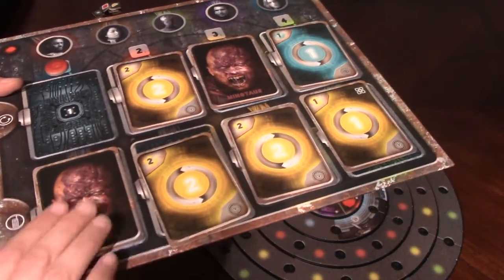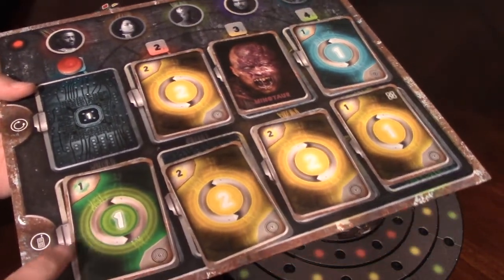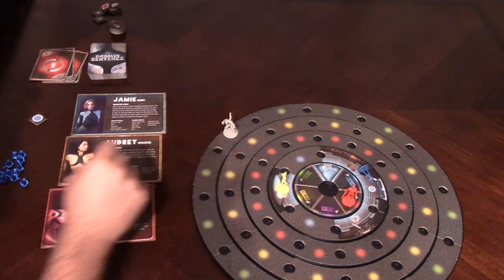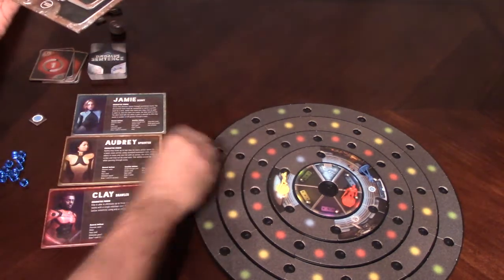Now normally, if you had something like this down here, then all enemies on the green area would also rotate 1 in this case. So if you had a bad guy here, he would rotate counterclockwise and move to here instead. And they're slowly going to go around the board.